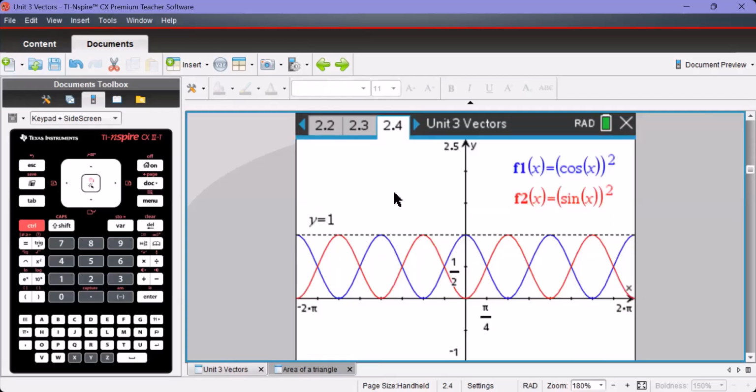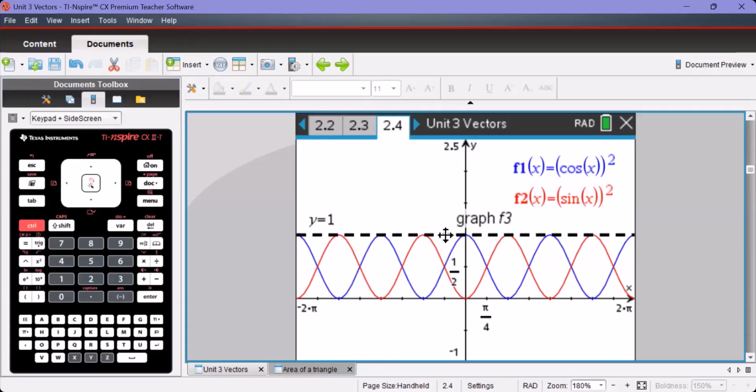A couple of points that you may glean from this page is the labels for cos squared x and sine squared x, f1 of x and f2 of x respectively, is different here to the label that we have for that horizontal line, y equals 1.